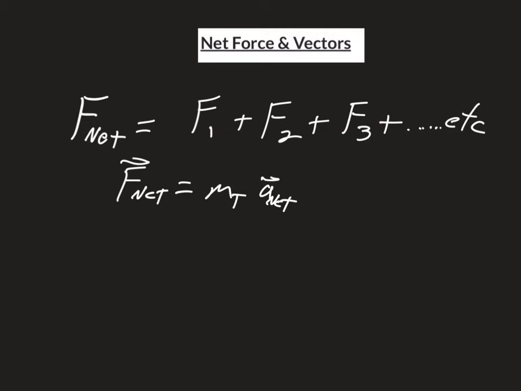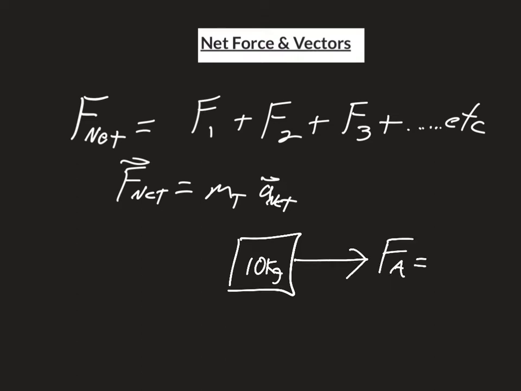To give you an idea of how this works, let's just take a look at a simple problem here. I'm going to look at a box. I'm going to make it something easy. It's a 10 kilogram box, okay? So let's say I have an applied force of, let's say, 100 newtons, okay? And then I observe it accelerating in the same direction as the applied force, but only at 5, that's a 5 by the way, meters per second squared. Well, that's going to be my net acceleration, and my total mass is 10 kilograms.